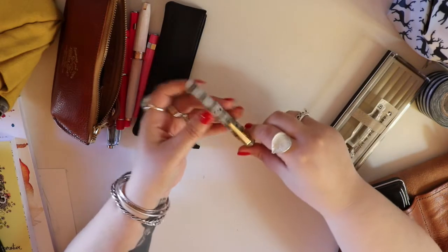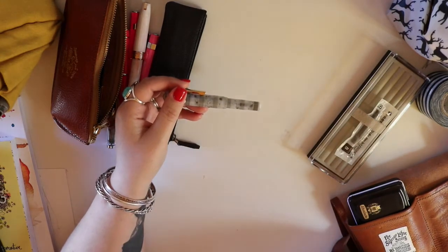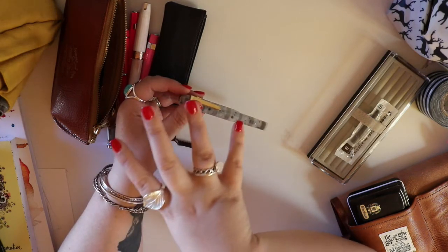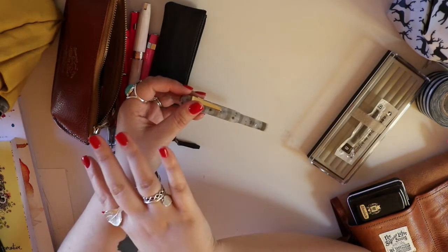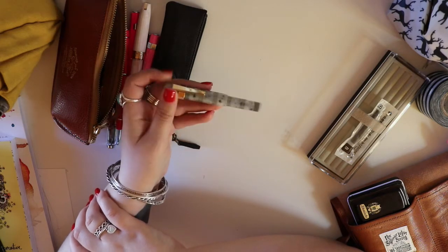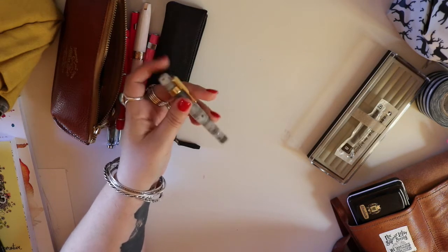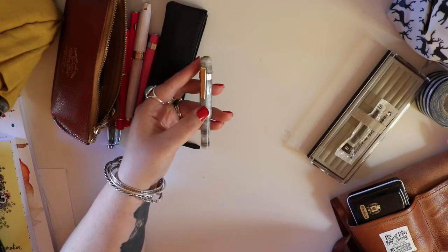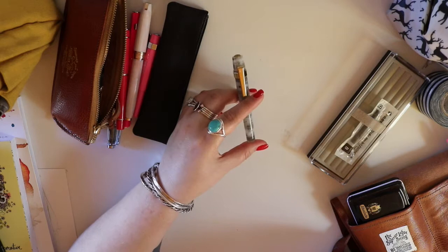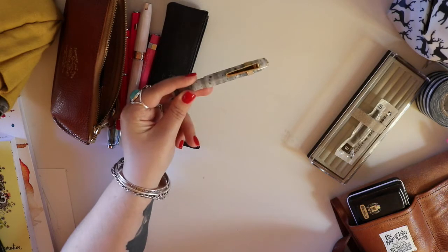So I found this beauty in the 50% off case. The problem with the 50% off was I said to the guy, can I have a broad nib in? I was picking a see-through pink one because I was like, yeah, I'll just grab a pink one, get a broad nib put on it. And he goes, no, the nibs they have in them are what the pens come with. And I was like, ugh. There were two quirky Kawecos in there, this one and a black and white swirly one. I said, what nibs do they have? And he said this one had a broad and the other one had an extra fine, or a fine. And I said, I'll take this one.